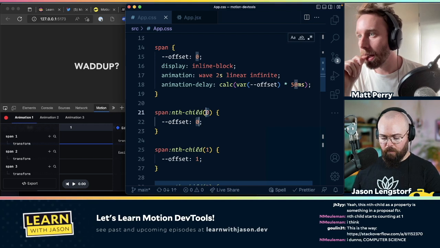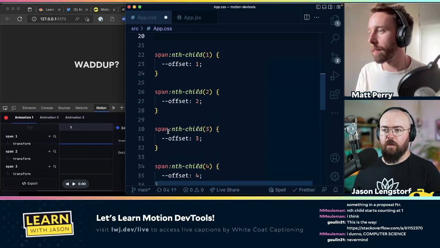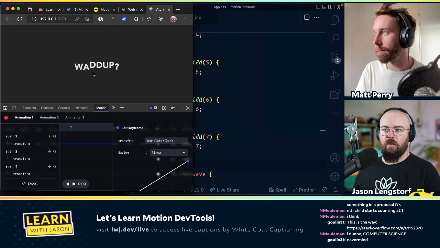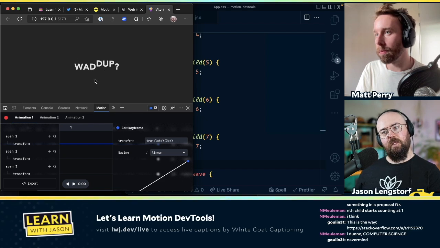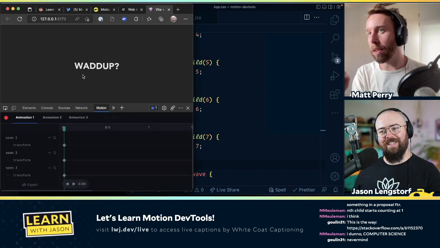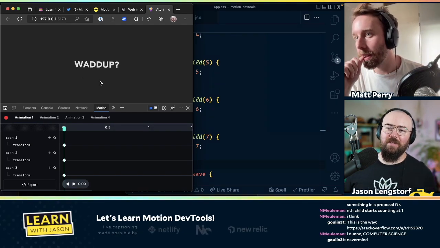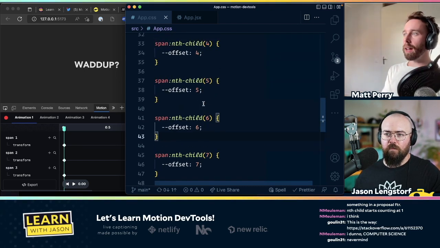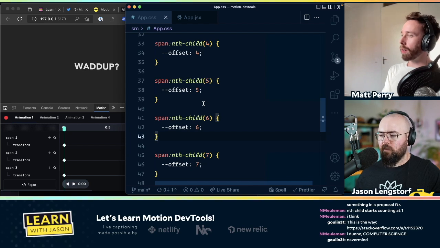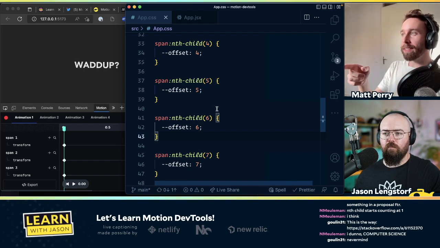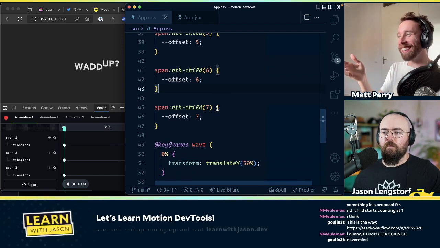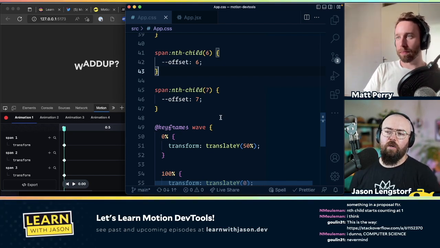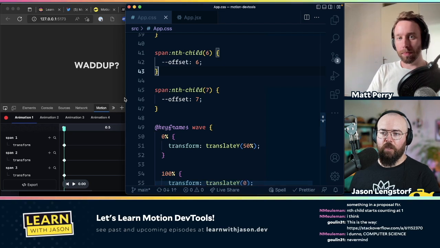Okay, so I was just informed that nth child starts at 1, so I'm going to move this back, and that should give us the... Interesting how that just happened. That could be the hot module reloading messing with all of it. Once you're inspecting an animation, and it tries to start again, it doesn't necessarily work correctly. That's okay. In this particular case, we know what we're doing, so we'll just refresh whenever we make a change, and it's a short animation, so that should be okay.